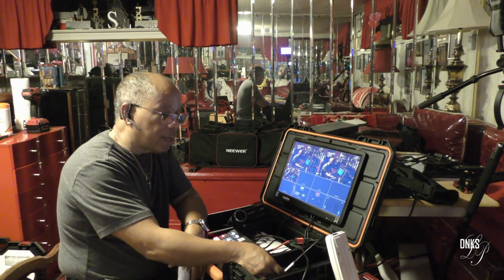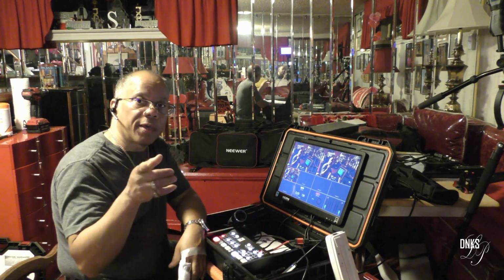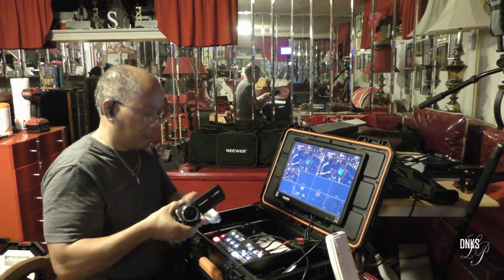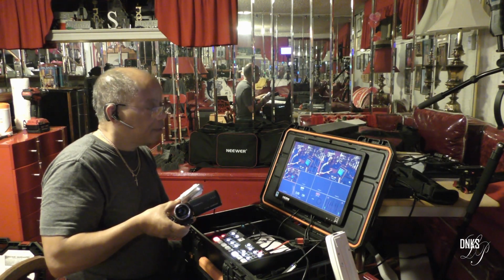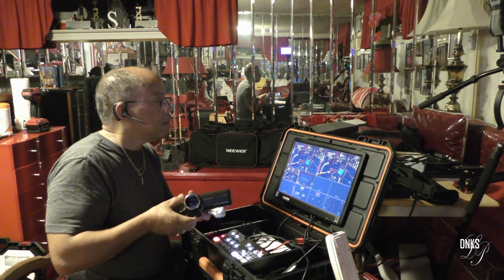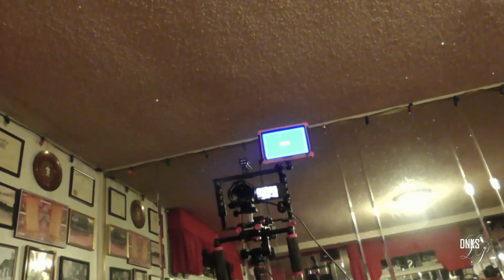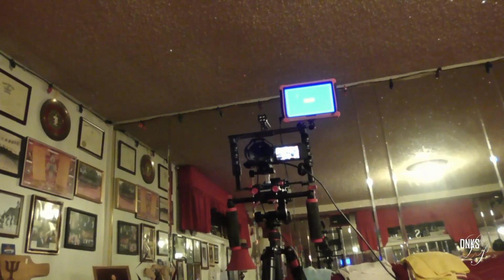And I'm not recording in 4K, but the camera that I'm looking at, this camera went off because it's on battery. Let me turn it back on. Okay, yeah, power went off because it was on battery. Okay, that camera is a 4K camera.